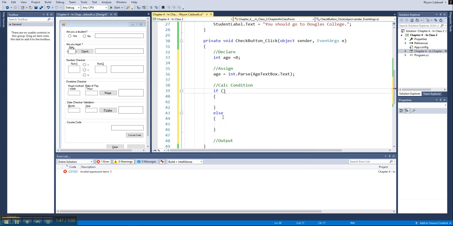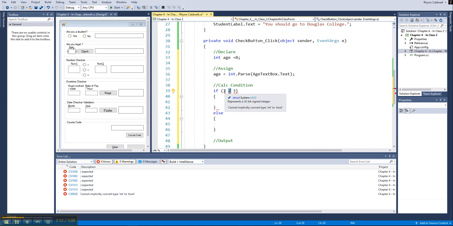But the hard part I find with condition statements is coming up with the question. So what is the question? We know that there's 3 parts to the question: part 1, part 2, and then part 3. We have a relational operator, and then we're comparing 2 things. So what's the question we're asking here? If you think back to the purpose of this program, it is to determine whether the age is greater than 18. Because that's the question: is age greater than 18?